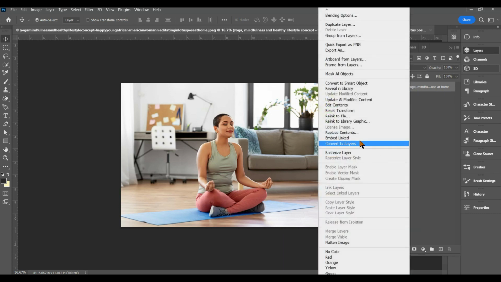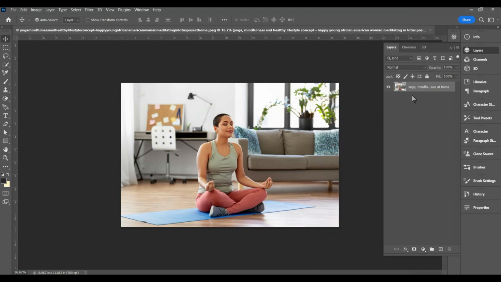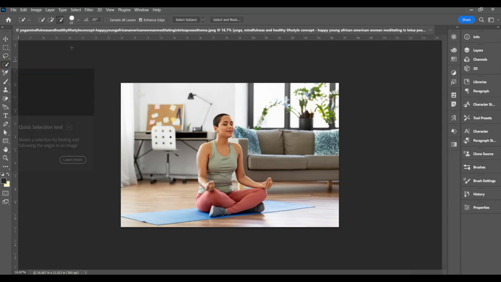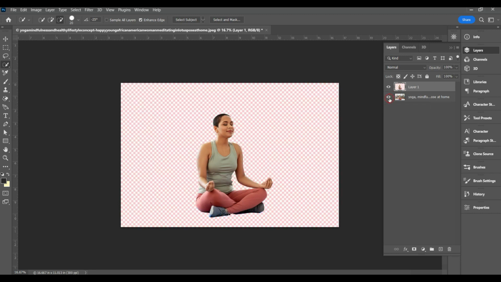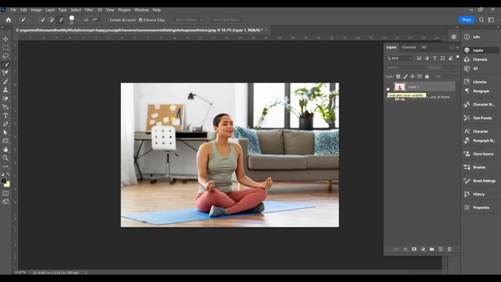First of all, we go ahead and right click and rasterize this image. And as we've clicked on it already, we go over here to the quick selection tool, click it, and then click what's called select subject. And we select the subject. It takes literally a few seconds, depending on how powerful your system is. Go ahead and click the layer again. And then once you do that, click Control J, because you're moving her to a separate layer by herself. As you see, there she is now. This is what she looked like before.